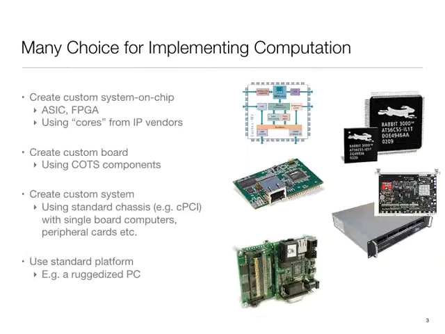Oftentimes, in addition to just transistors, they already come with bigger modules. So you will see FPGAs which may already have a processor on them. They will have a processor surrounded by some memory and surrounded by some gates which are uncommitted. So you can create some pretty interesting things. Some of them even have analog components like op amps, and so you can interface them with sensors and A to D converters, D to A converters. You can create your own custom boards.